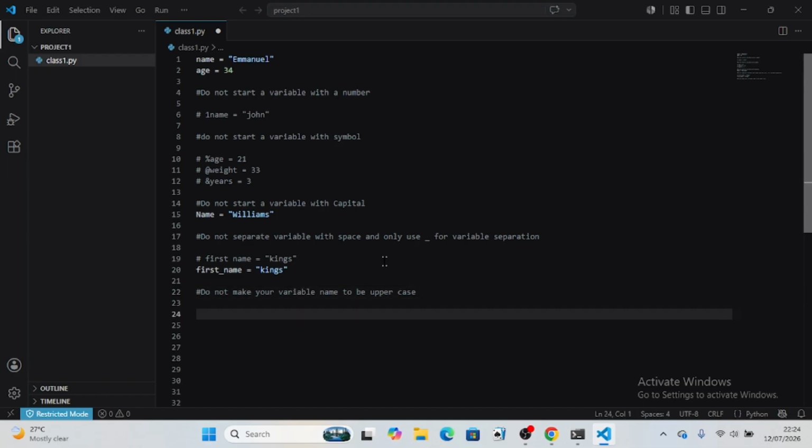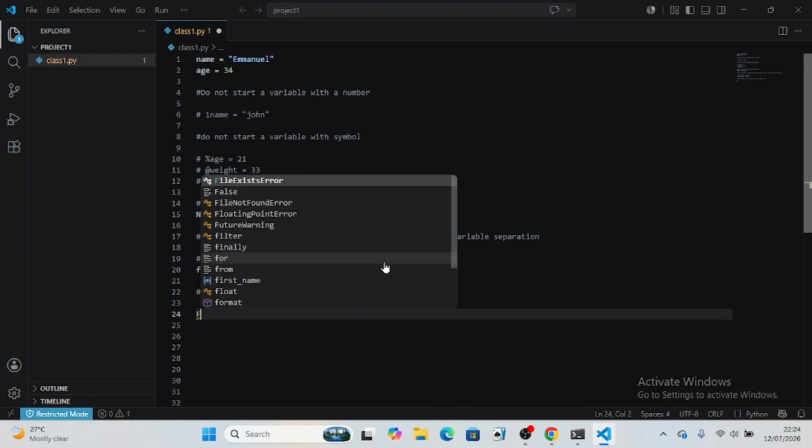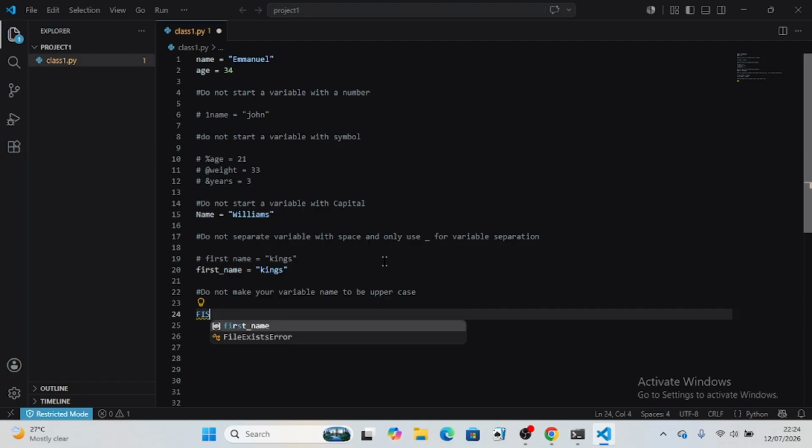For example, I don't want to say something like this: FIRST NAME is equals to Mark. This is wrong.